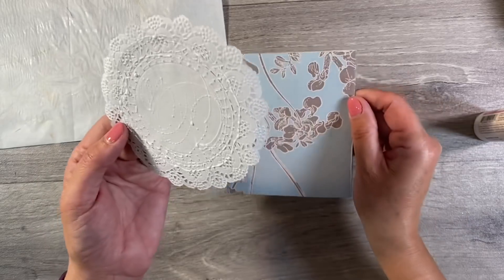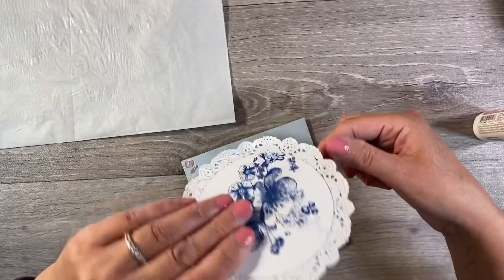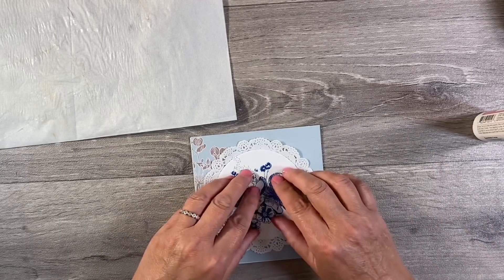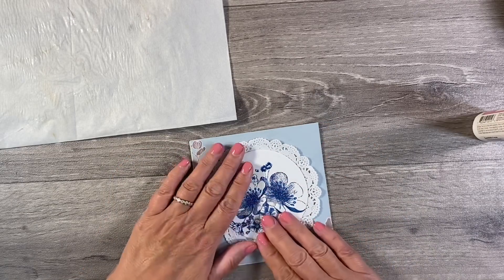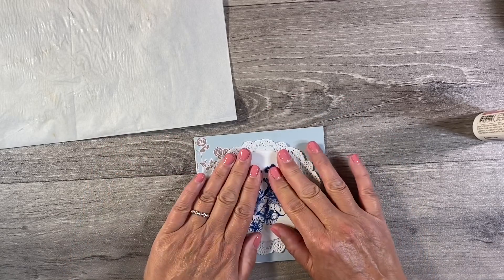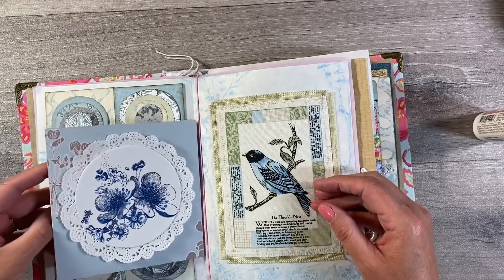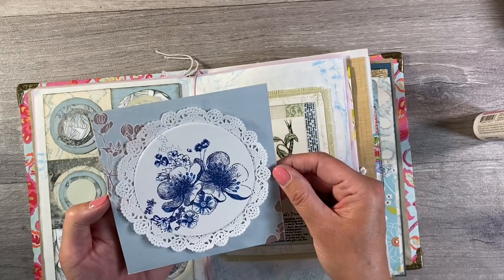So let's have a look. How did I want this to go? So make sure I get this the right way around — so I'm just going to glue this on, just like that. And what a simple page that is. All of the pages in my journal are really simple and I know that some of you have said that you really like how simple it is, how uncluttered everything is. And I really like that too. So bring back that page there — that's where that one there is going to go. I'm just going to weight this down underneath a heavy book just to make sure that that glue grabs.